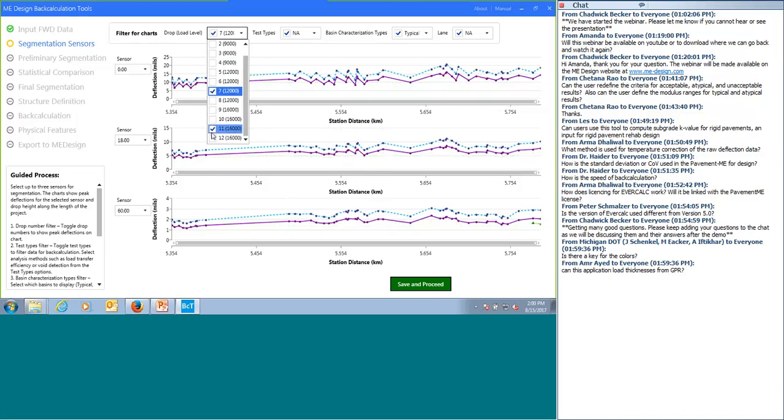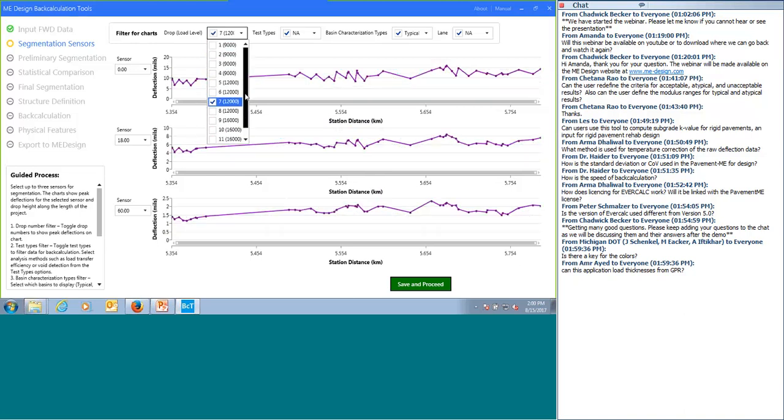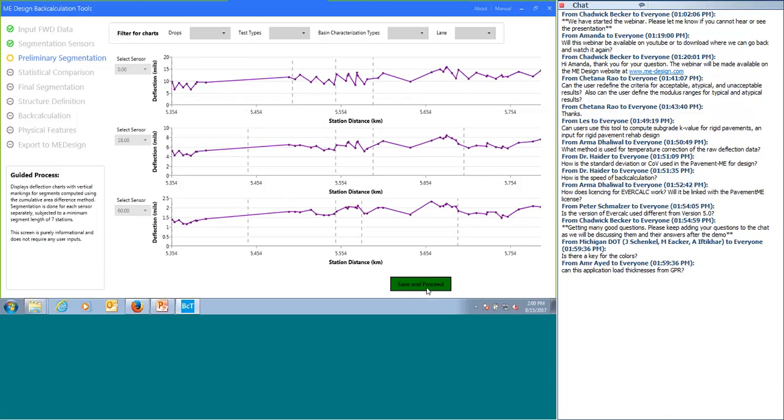So what I typically do is just use the center one, so I'm going to use the 12,000-pound target load for the drop height for defining the segmentation process. And this is only to define the segmentation. It's going to use all the other deflection data for the back calculation process. Okay, so I'm going to use that one, make sure one part. So I'm going to proceed.